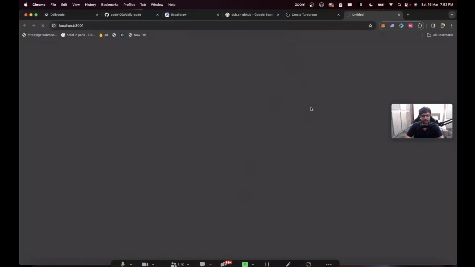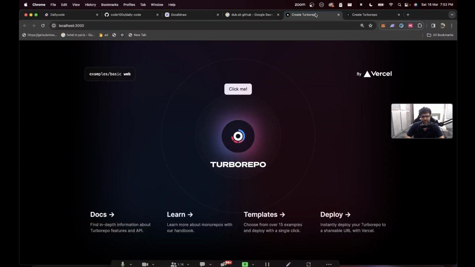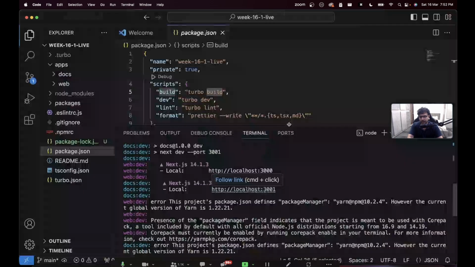If you open them, you will notice two websites which are very similar but slightly different. This thing that's written over here is different. And if you click on a button, it says hello from docs app over here. If you click on a button, it says hello from web app over here. So they're slightly different, but very similar, which means this is a perfect case where code should be shared. You shouldn't be writing this in two different places. You should be writing it in a single place and importing it here and here. That's what npm run dev does.